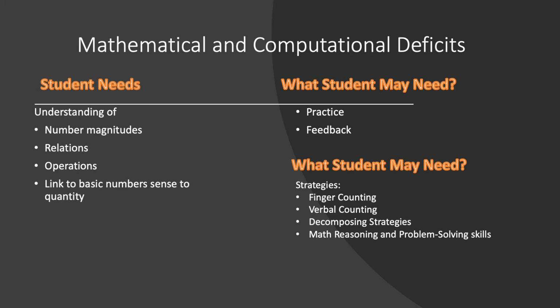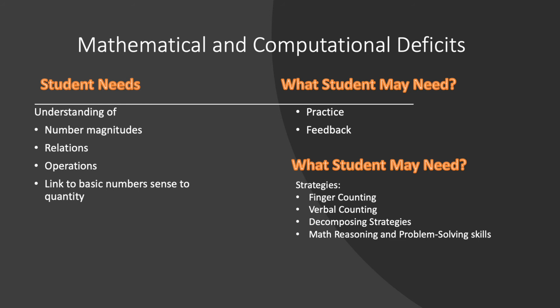Now, mathematical and conceptual deficits. Our students have a lot of these. And what students need for math is an understanding of number magnitudes, the relationship between the numbers, operations, and a link to basic number sense and to quantity. Many of our students do not have this. So what can we do to help them?